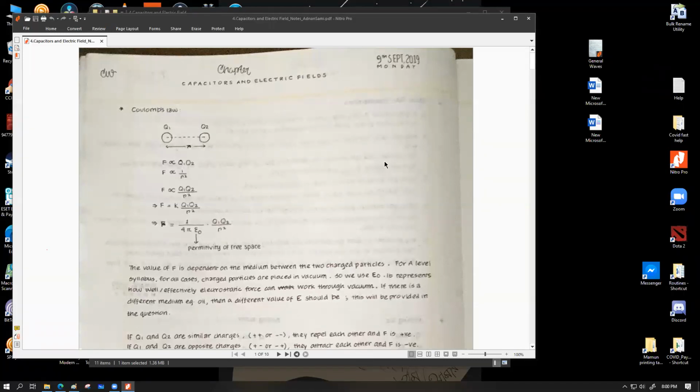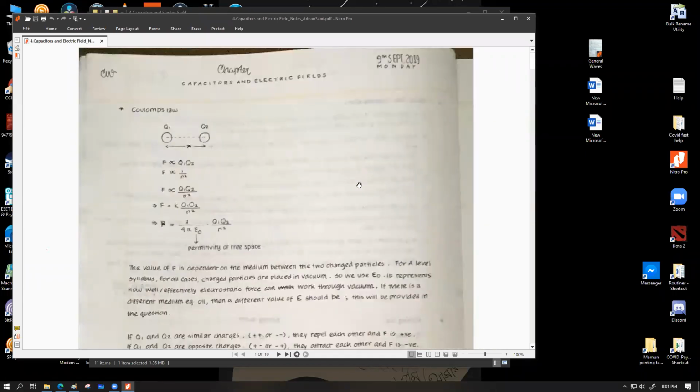We also knew that electric field strength can be expressed for a parallel electric field, where the two plates producing the electric field are parallel to each other. For those cases, we can express the electric field strength as V by d, the voltage across the two plates divided by the distance between the two plates. We're going to use that information here as well. But that's all you have learned in your AS level.